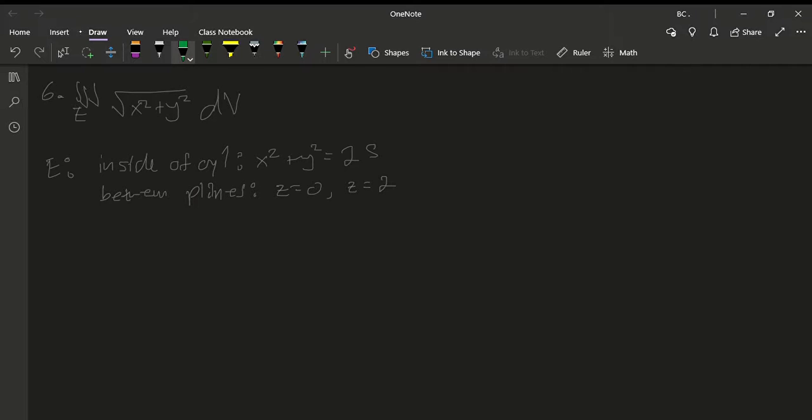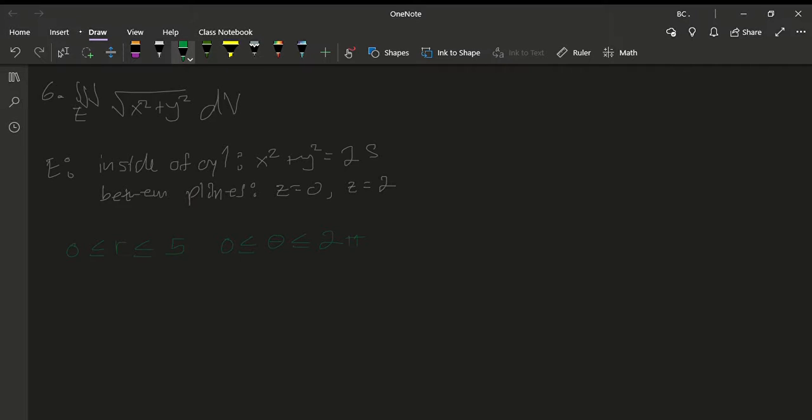As soon as you see x squared plus y squared equals r squared, or in this case z equals r squared, you know that 0 is less than or equal to r, which is less than or equal to the square root of 25, which is 5. And because it's x squared plus y squared, 0 is less than or equal to theta, which is less than or equal to 2 pi. That covers your whole circle in the xy plane.